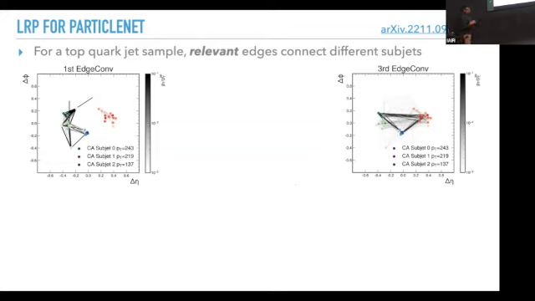Okay, so I should maybe clarify. The CA algorithm we use is just to help us visualize what's happening. We don't actually use that in any way in the actual ParticleNet. This ParticleNet model is trained on all the particles in the jet without any reference to the CA, how we cluster or decluster the jets.